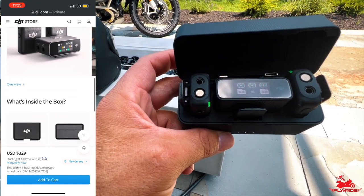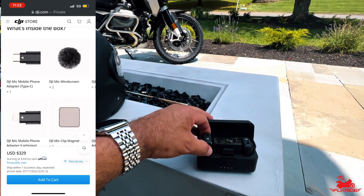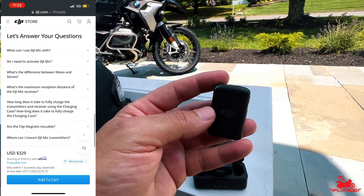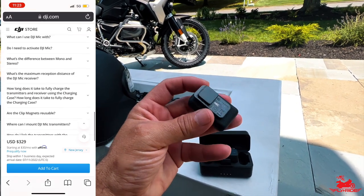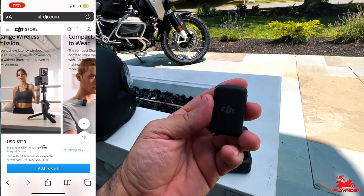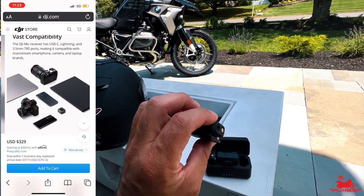All you have to do is start recording or connect it to your camera — it is that simple. It comes with two receivers. You can see how small this is. In the back there's a magnet — you can actually take that off and use that as one of the options to clip this either on your shirt or directly on the bike. It gives you good versatility that some other competitors don't offer.